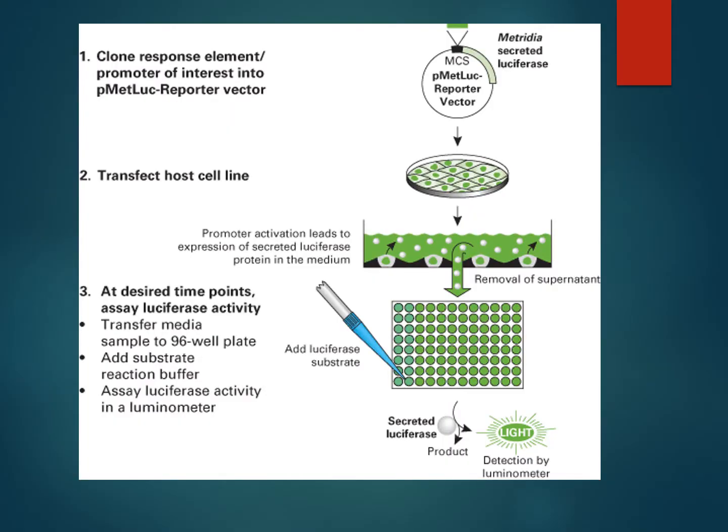So this is a little more information here. I found this. Here's the luciferase gene, and here it is secreted. So they've got some cells. They put this reporter in, and each one of those cells, there's a well. Here's the well here, and they add the substrate, and the luminometer is the machine that's measuring the luciferase. So these split reporters are releasing luciferase, and you're getting a light detected.